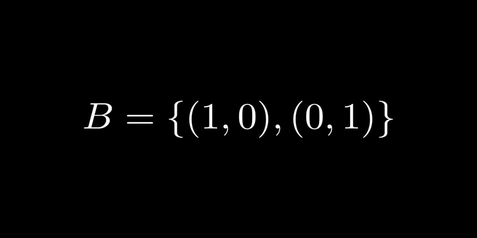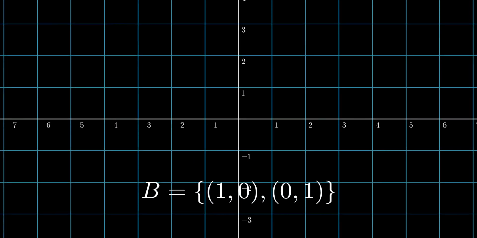So our basis is 1, 0, and 0, 1. And because lattices are discrete points, we're going to be multiplying that basis by an integer represented by script Z. And so now we can create our lattice by multiplying our basis by different scalar multiples that are integers. And so what do you think this transformation would look like? That's right, it does nothing. Or rather, it does something that we would expect to see as normal. We just get a regular grid. This is also known as a square lattice.